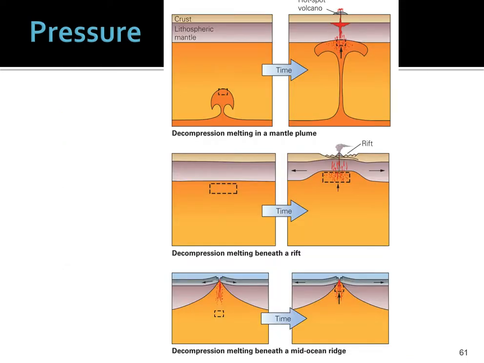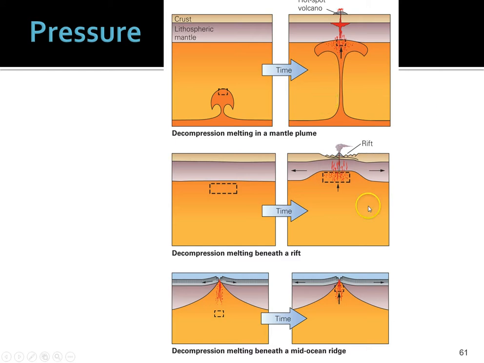One of the big, easy ways to melt the crust is by reducing the pressure, because if you reduce the pressure, then the rocks in the mantle are actually able to melt. So you can have a hot spot. A hot spot starts really hot down deep inside the earth, and it rises really fast because it's hot. And since it's that hot, it's actually able to melt through the crust.